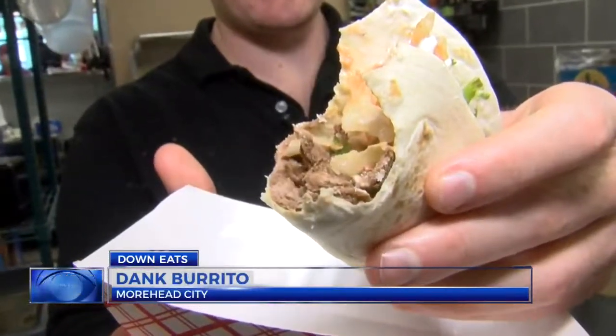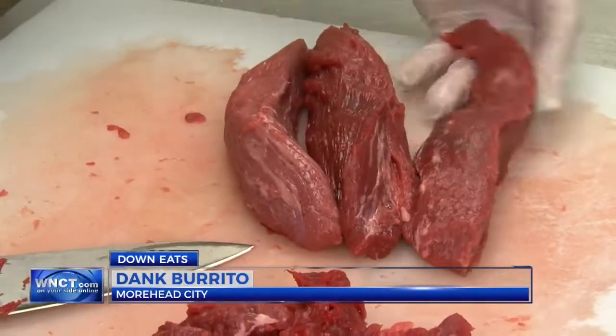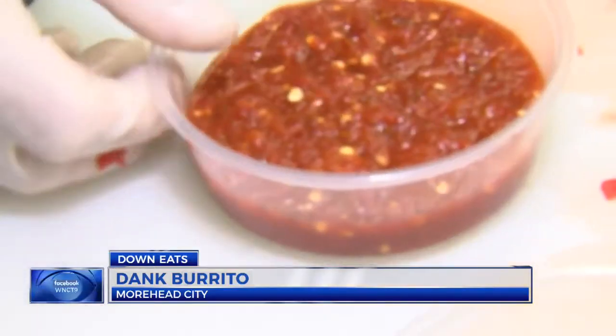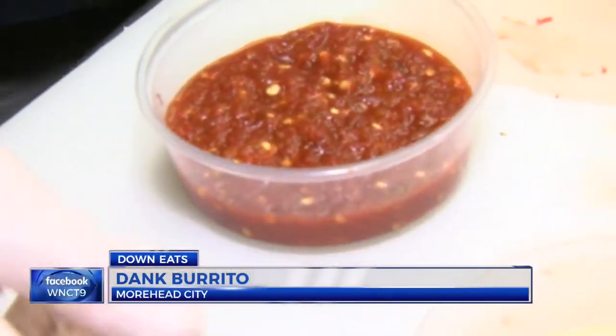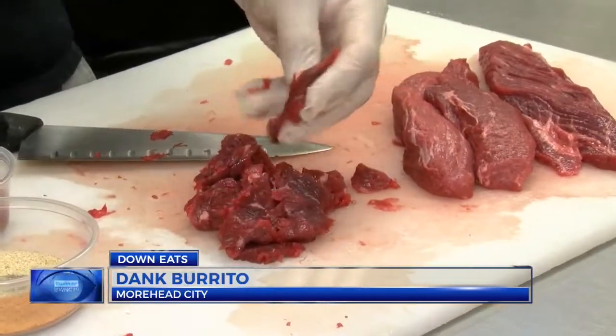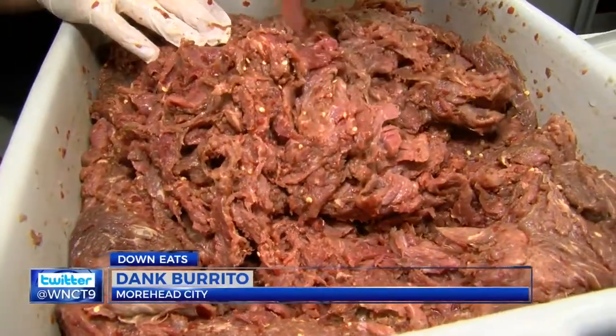There's nothing that isn't good — it's all good. I've tried everything on the menu. Like the carne asada tacos, one of the best sellers at the restaurant, made from top quality shoulder tenderloin. We use a garlic and chili paste — it's kind of the base of what we're using — and then we have our seasoning blend. After mixing, the meat goes in the fridge for hours, and then we take it straight to the grill.